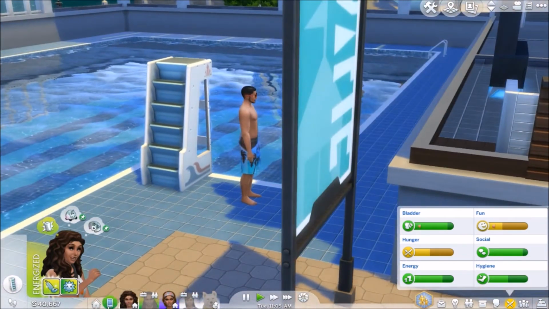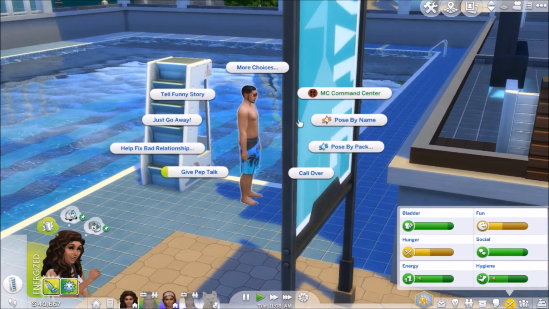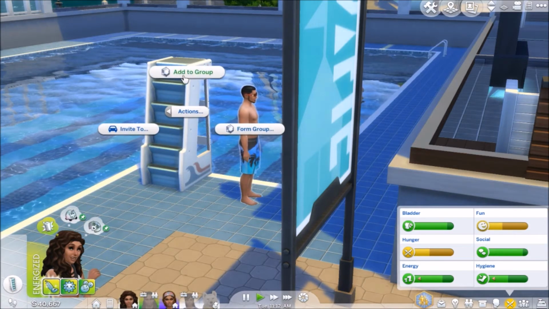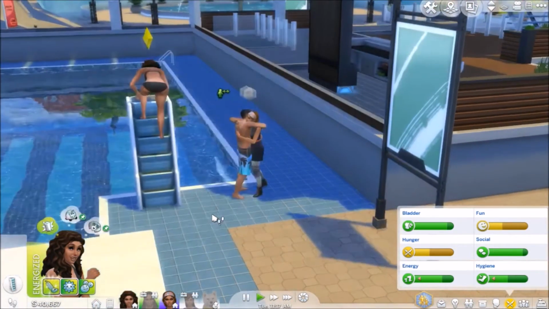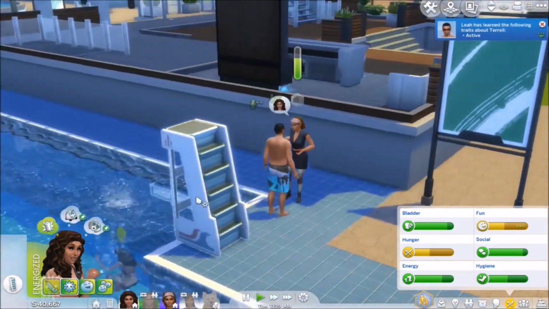This is so cool. Can we put them in a group? Let's see. Actions. Add to group. Did we just add him to the group? Oh, we did. Oh, yay. We just added him to the group. So now they can all hang out. Whee.